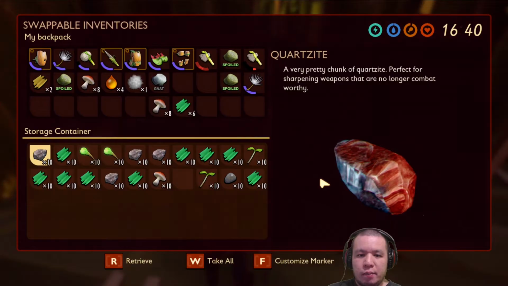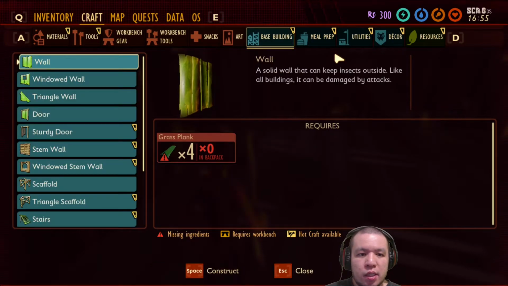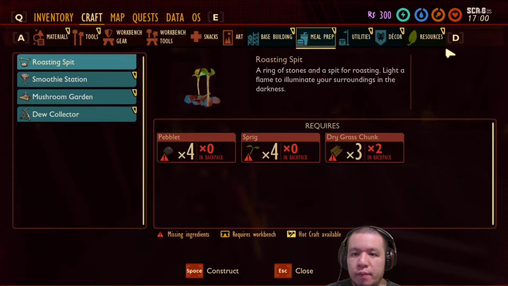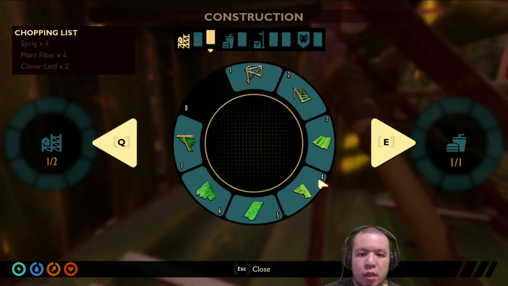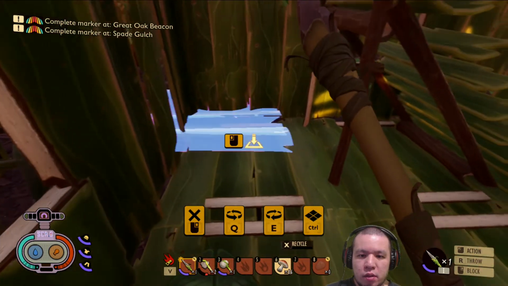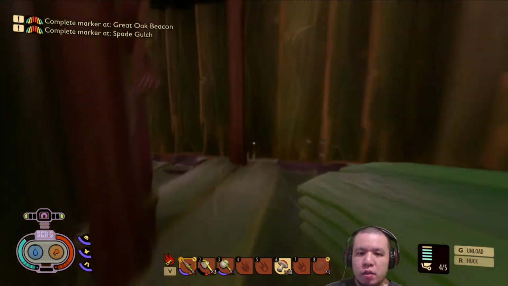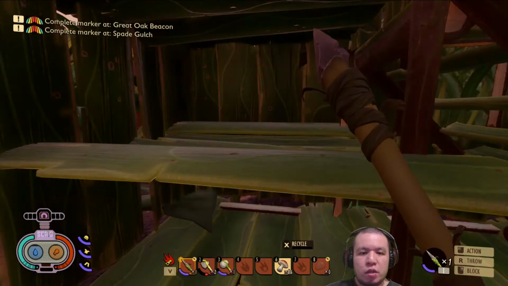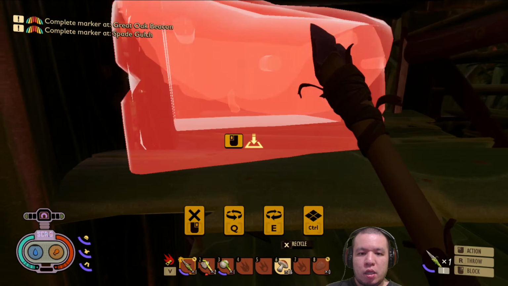Okay, I think I'm gonna make a chest. Where's the chest? Ooh, I need this. There's the chest. Oh, you know what? Let's try this. Can I make it? There. Is that good? Right? There you go. And let's put a chest. Chest. Right.